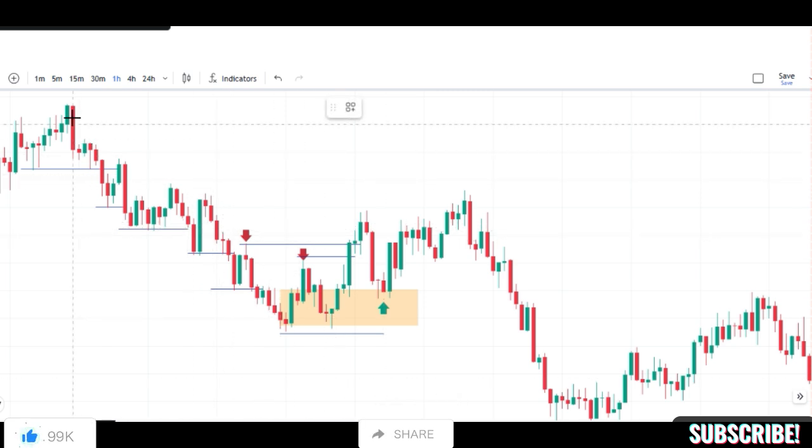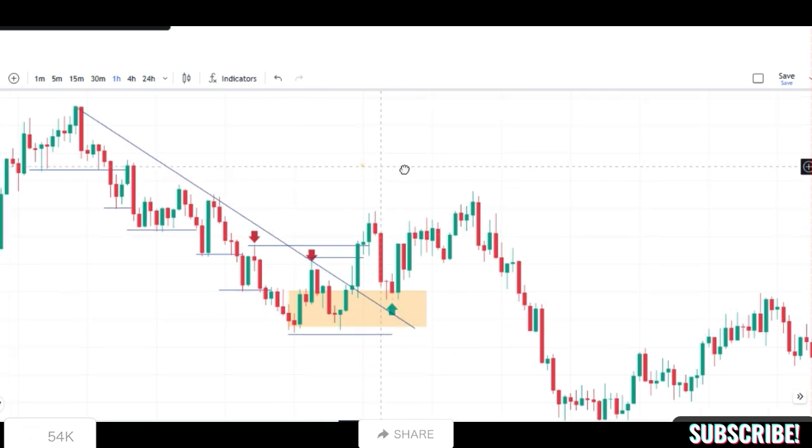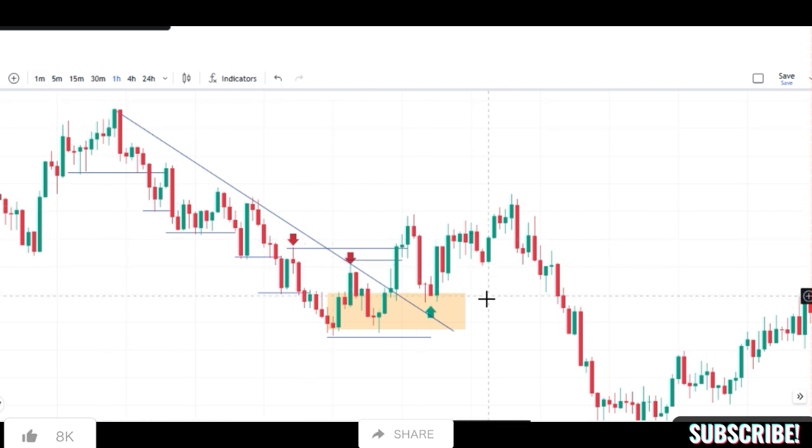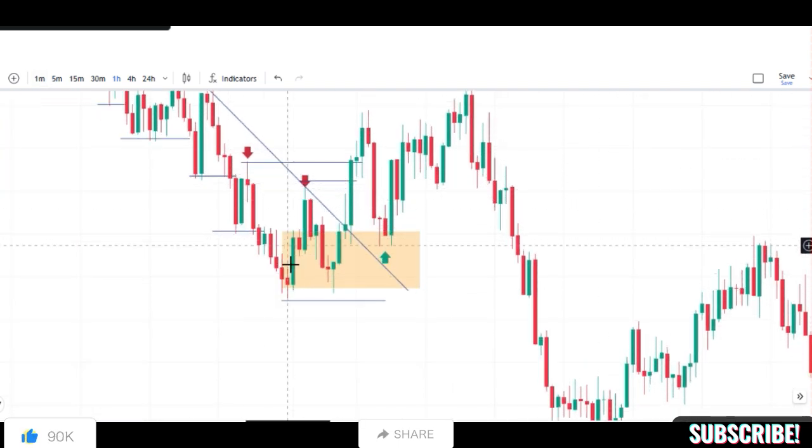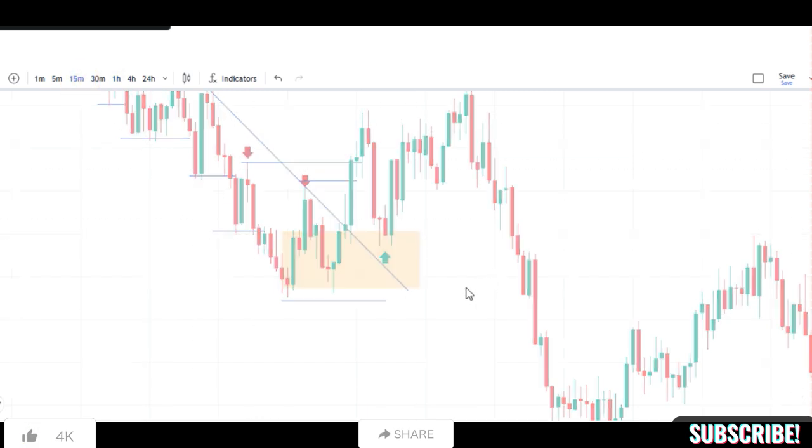At this point, you can equally see that the price has taken out the trend line liquidity, which is part of the strategy, right? So when the price has done all these things for you, you have to go and look for the breaker block, which is going to be our entry. So this exactly is our breaker block. The high and the low is our breaker block. So all we have to do now is go down to the 15 minutes time frame to look for entry.